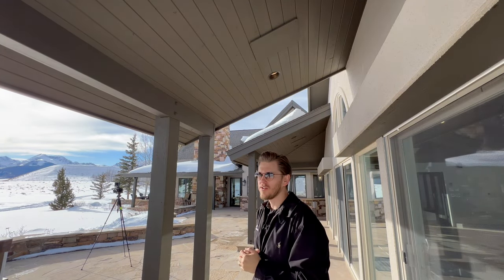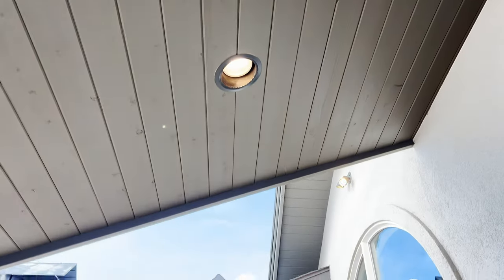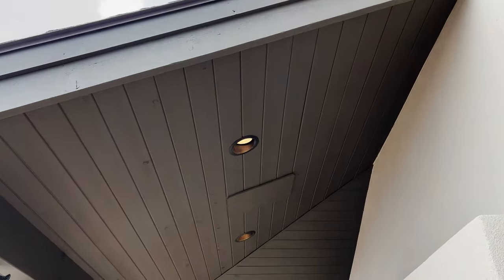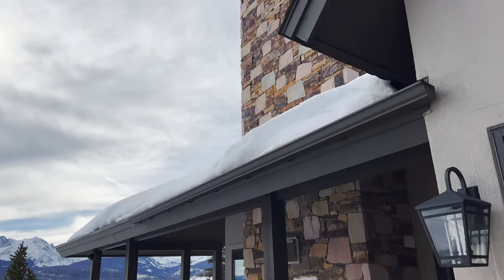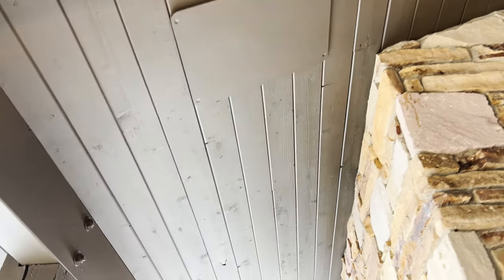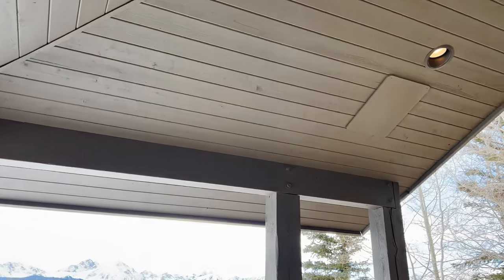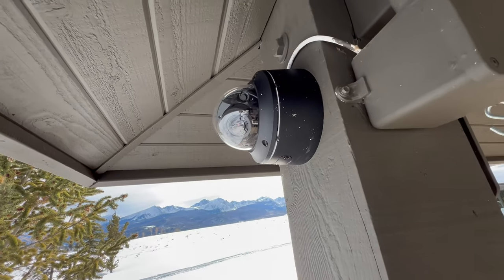We're out here on the patio now. We have an additional stealth acoustic speaker mounted right here, and another one on the right side as you exit the building, so the audio can be paired together. You can have the football game or rock and roll playing throughout the entire property at a low level — that's the key. A lot of customers complain about clarity in the dialogue; they want to hear things precisely. Really the key to achieving that with large homes like this is just distributed audio so that the audio is full and clean.